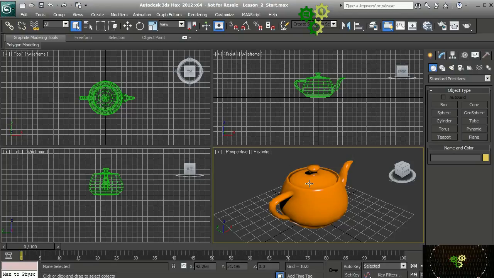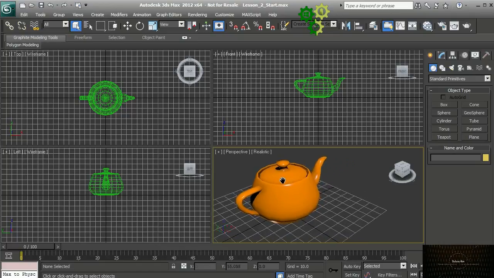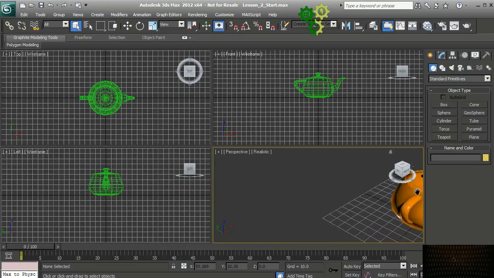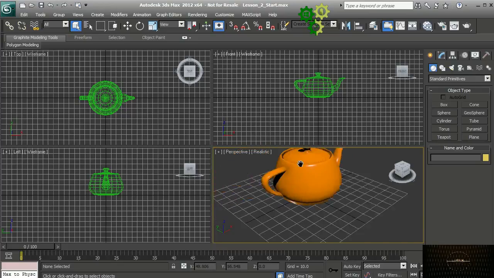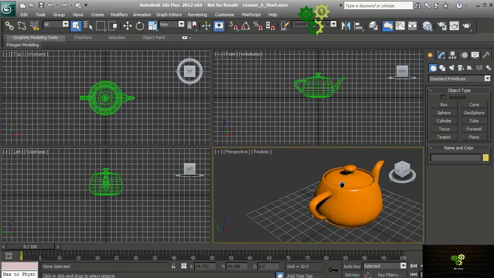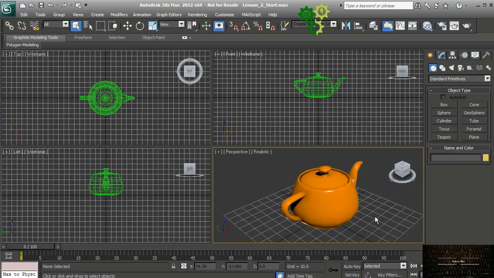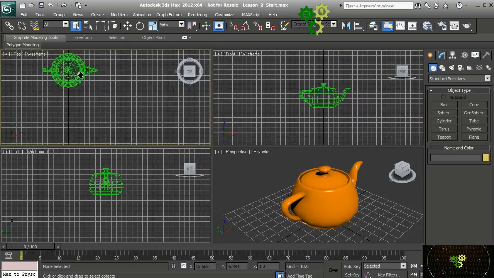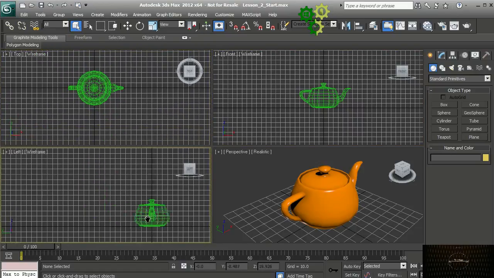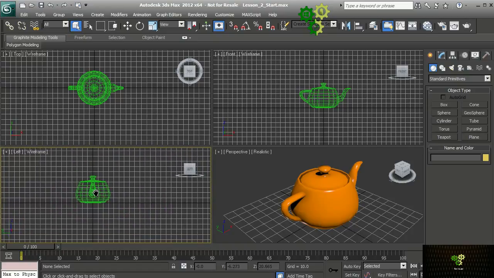So, first thing that I want to show you is how we can actually pan in our viewport. So if we hold down the middle mouse button or the scroll wheel on your mouse, click it in just like a button, and if you hold it and drag your mouse, this will allow you to pan your viewport. Okay? And panning is basically just moving the viewport in a parallel fashion. Okay? We're not actually rotating or orbiting around our object yet. Now we can pan in any view that we want, and we can orbit really in any view that we want. Okay? So I'm just holding down the middle mouse button and moving these viewports.